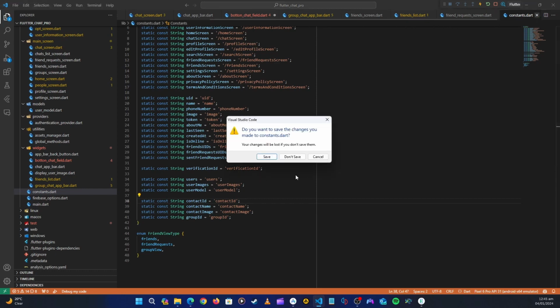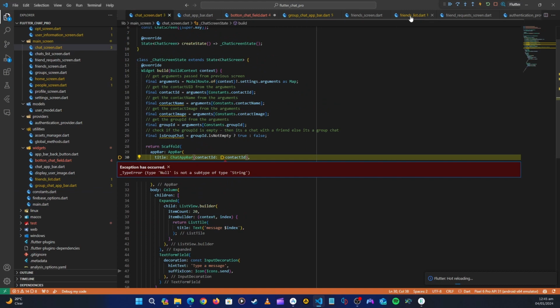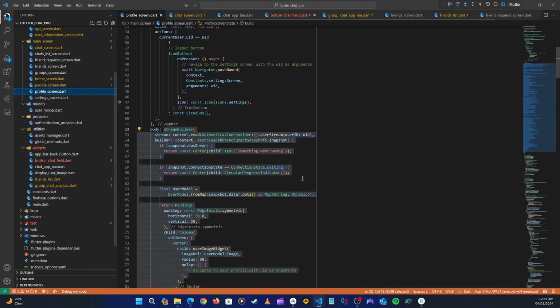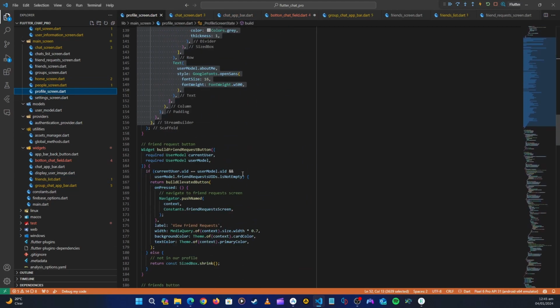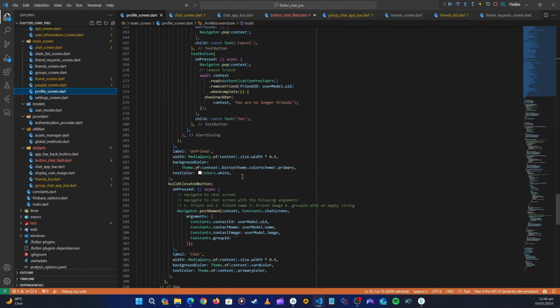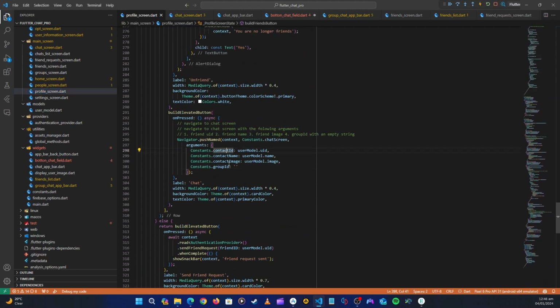Let's close that. If we go to the friends list, now it says contact ID. If we go to the profile screen, it also says contact ID. If we check where we are navigating to the chat screen, here it also says contact ID.